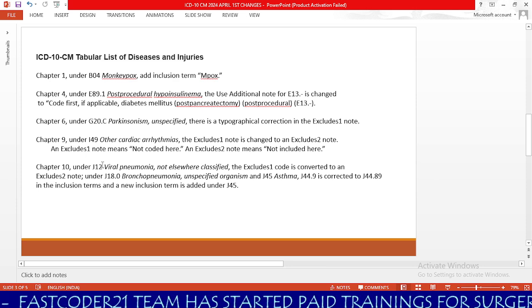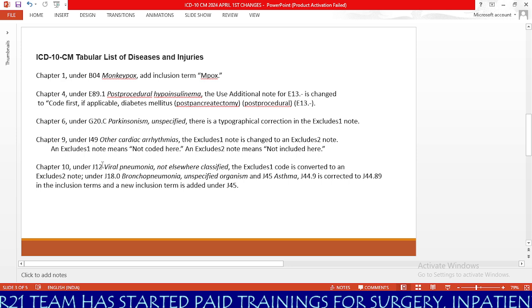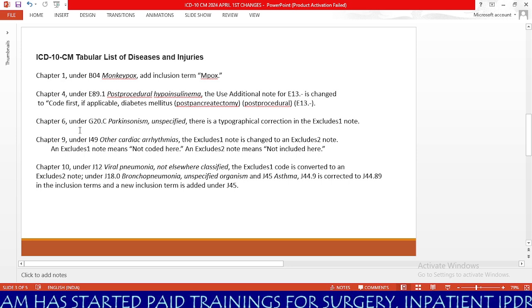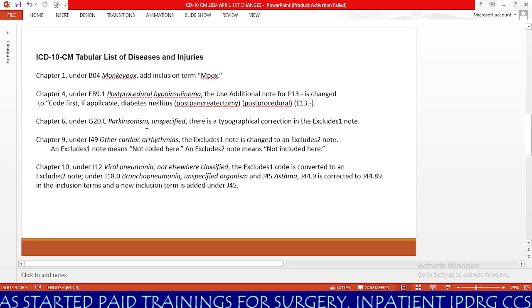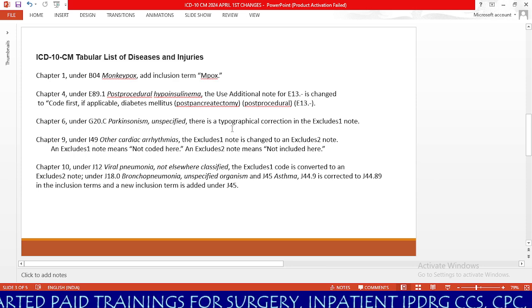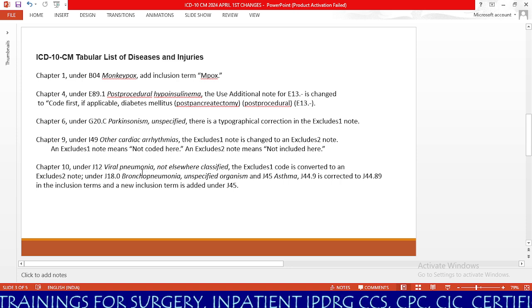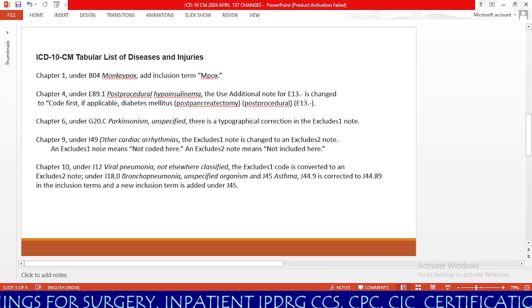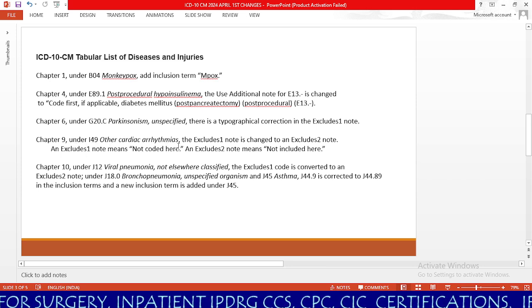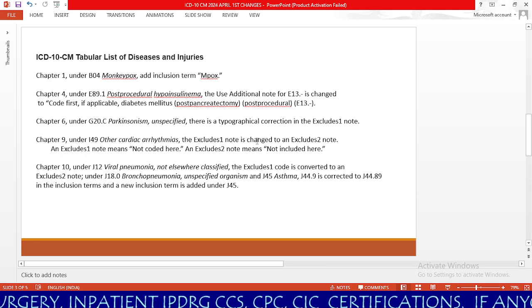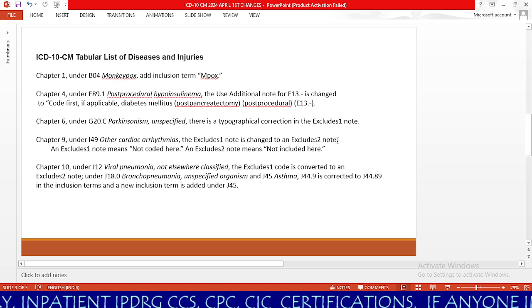absence of pancreas. If you check chapter 6, under G20.C Parkinsonism unspecified, there is a typographical correction in the Excludes1 note. In chapter 9, under I49 other cardiac arrhythmias, the Excludes1 note is changed to an Excludes2 note.